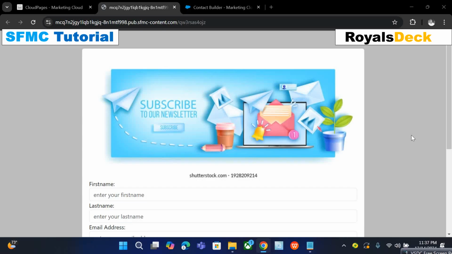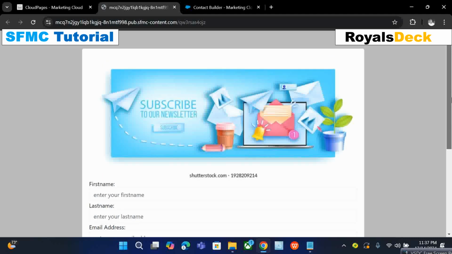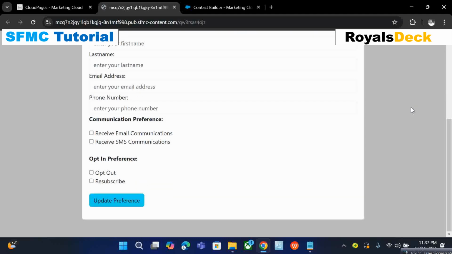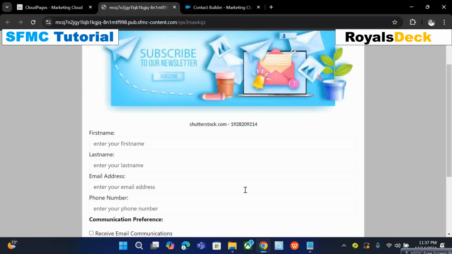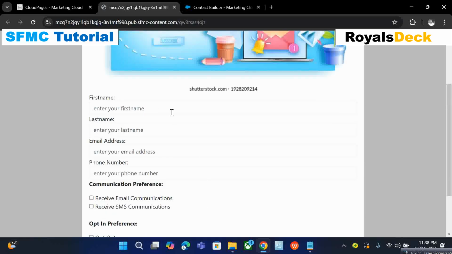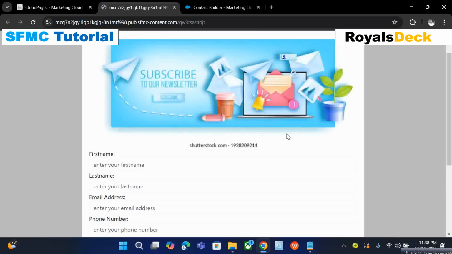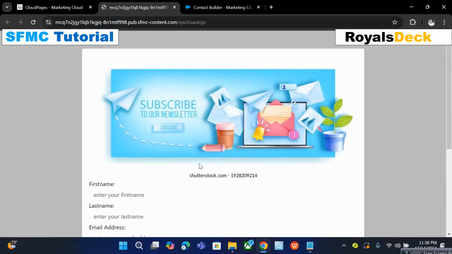In the previous video we built this page, where we built this custom preference center page. In this video we will continue with pre-populating the values from the data extension. Currently these values are not here, right? We can fill in anything, but if something is already there in the database, it should first come pre-populated, and then we can update our preference. So we'll continue with that part.